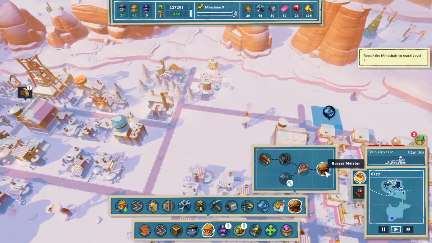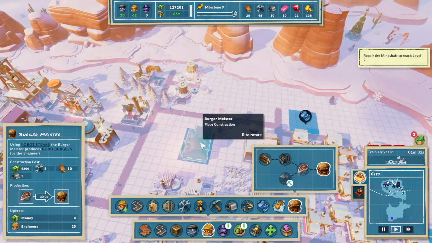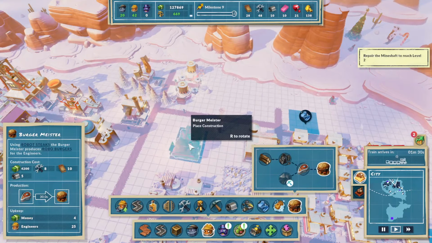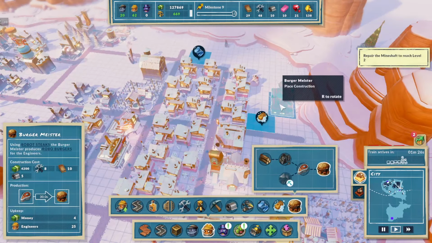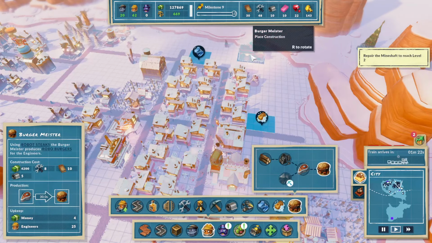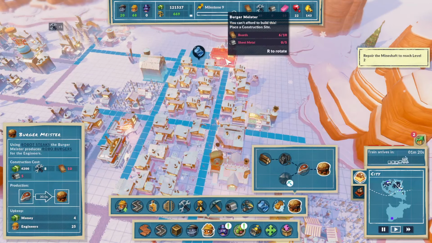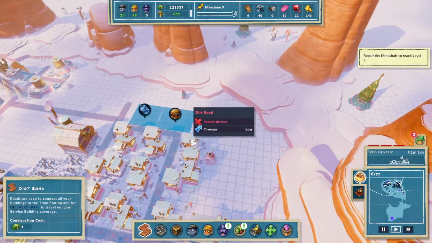So the Burgermeister, we need to put... Does this have a front? Does this have to be hooked in? It does have to be hooked in over here somehow. But if we put it... I wish the arrow was a little bit more defined. Do that, and then we put a road in here.